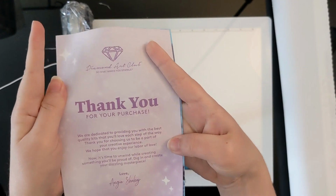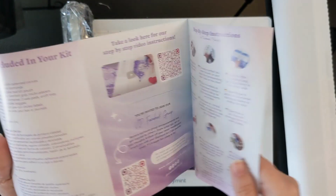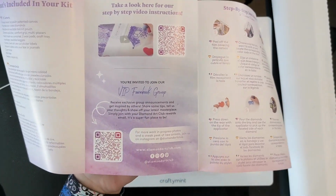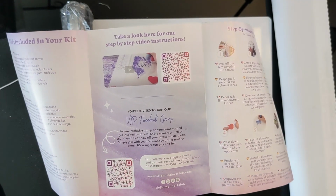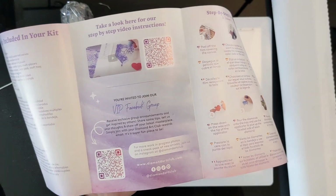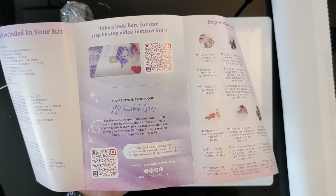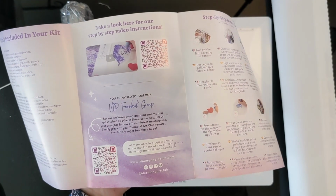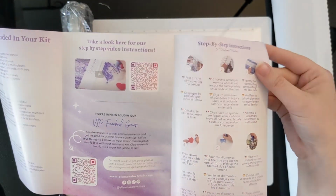So you get this lovely little thank you for your purchase paper. It gives you what's included in the kit, and a link to the VIP Facebook group, which you can join once you purchase your first kit. I will warn you, it's definitely full of a lot of enablers. But you can see if there's any kits you're curious about, how they're looking, and generally there's probably somebody who's done it. So you can always just pop over there and look and see, okay, is this one I really want to get?